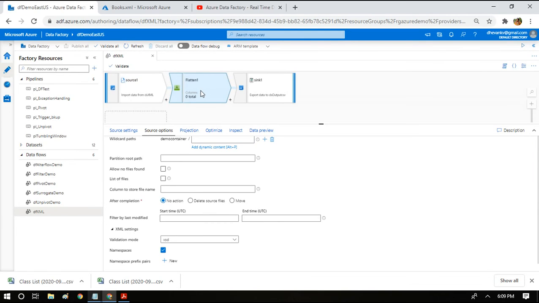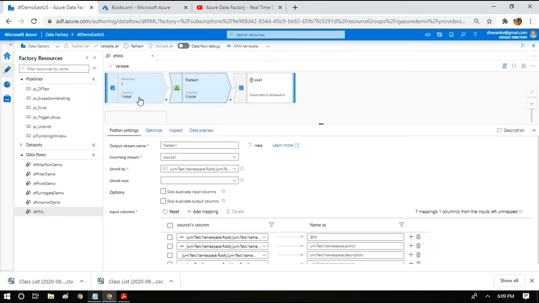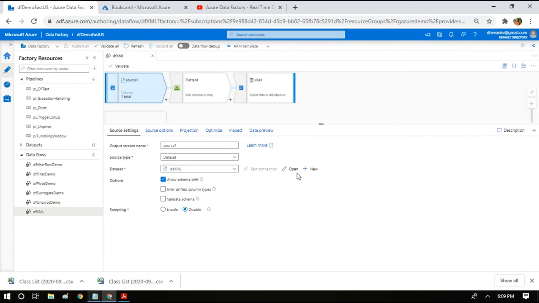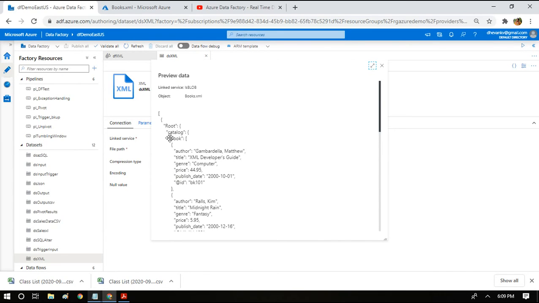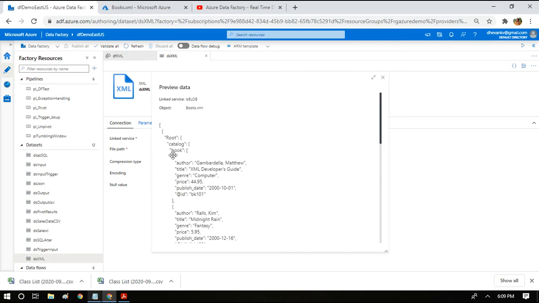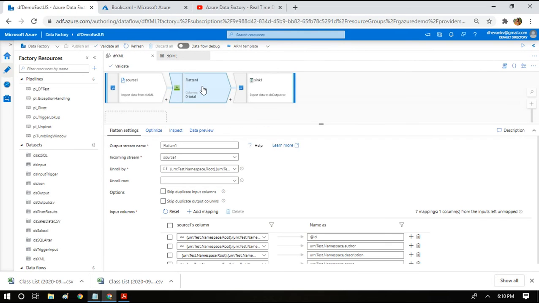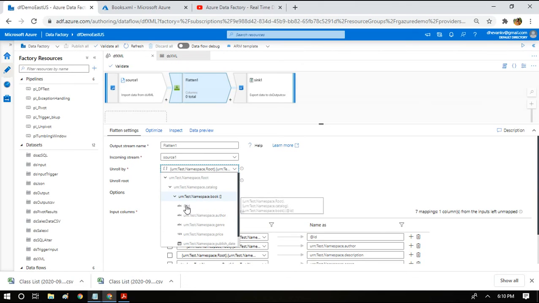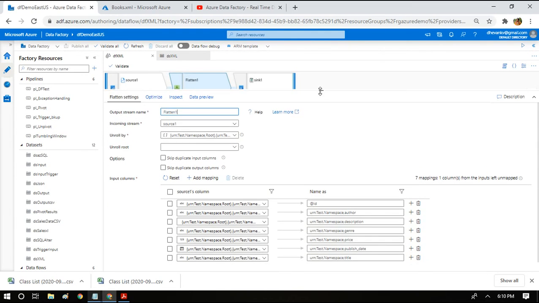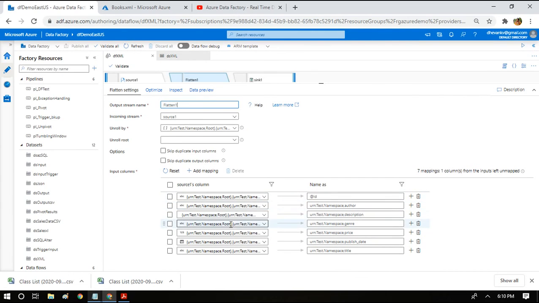And then what I did is I added a flatten transformation in order to extract my tag details. I'll show you how my XML file looks. As I showed you in the beginning, we have a catalog tag, inside which we have a book tag, which is a complex tag in the sense it has multiple simple tags within it. So what we are going to do is unroll this whole XML document by book, so that we can have book author, book title, book genre, everything saved in a different column. That is why we have added a flatten operation here, and I have unrolled it by book. Once I do that and refresh it, we'll have all the attributes of the book coming into different columns. That is how we have to unroll the complex tags of JSON or XML files.